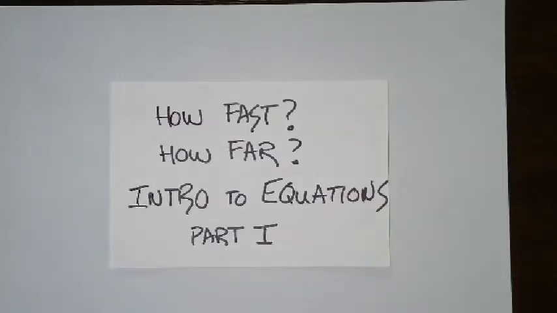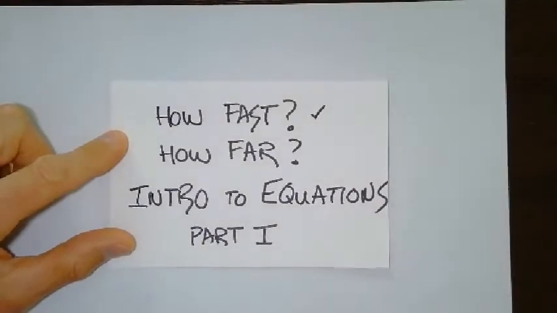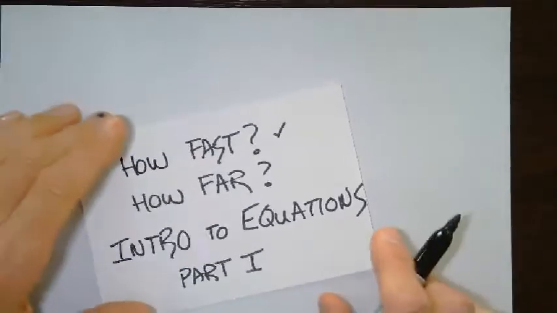Okay, in this video I'm going to address a question about how fast objects move. I'm going to follow this video with another one about how far they move. The idea is to introduce you to three equations that are going to be useful for describing motion. So this is video part one, and we're going to look at the question of how fast things move. So let's take a look at the up and down throw.